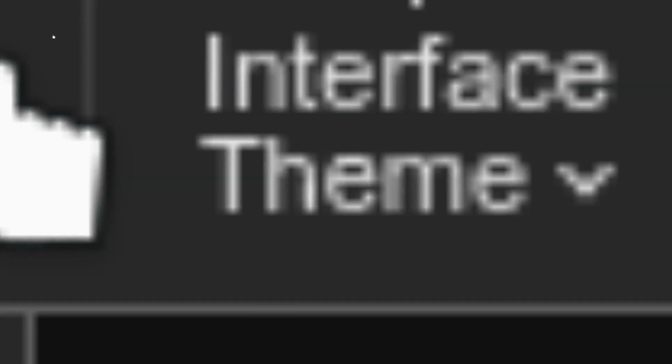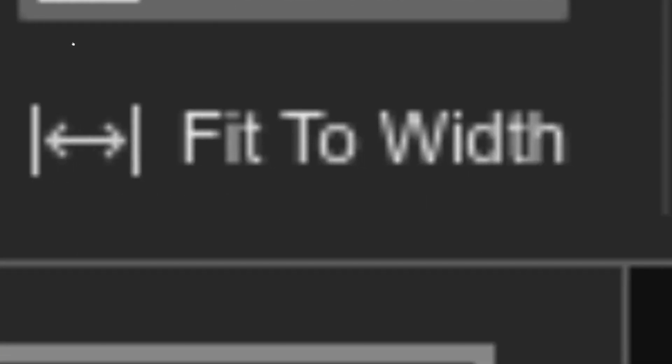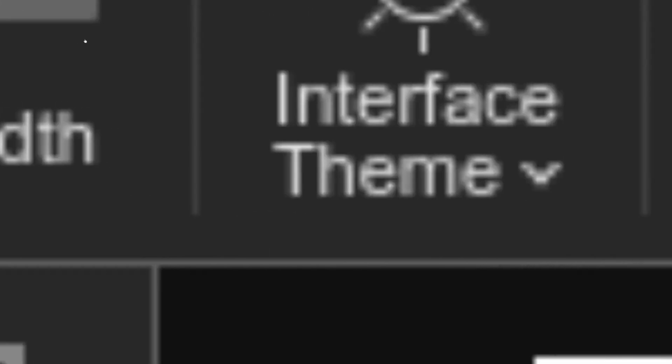Would it be View, maybe? Grid lines, guides, rules, interface theme. Okay, so there's your interface theme.